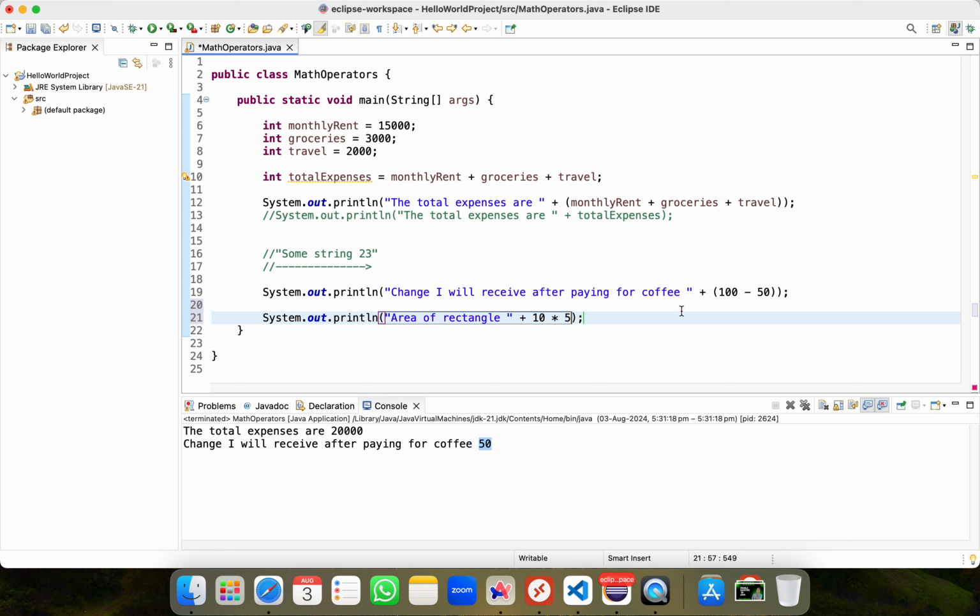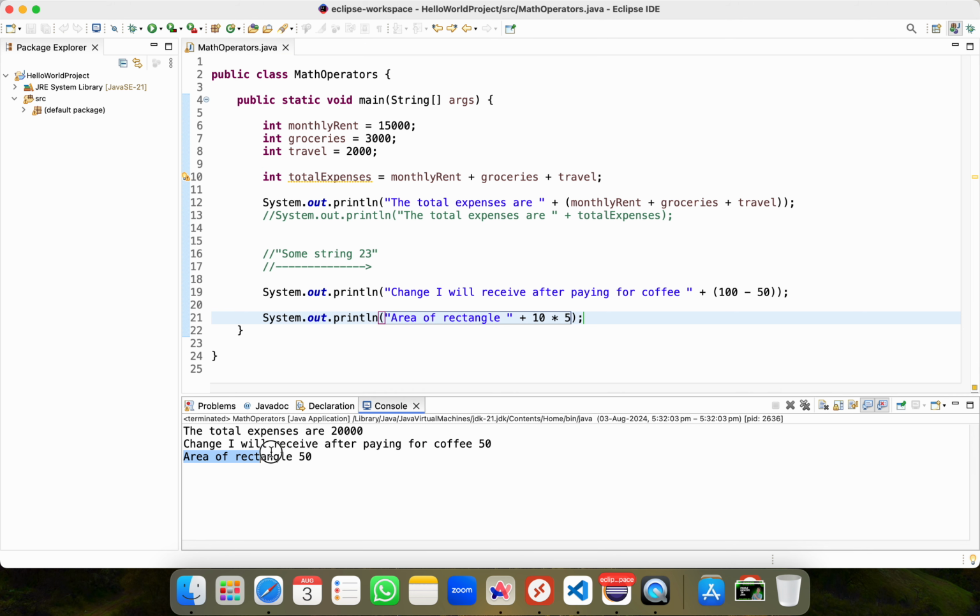So let us run this code and see. I'll save my code, click on the run button, and it shows the correct output, which is area of rectangle as 50. So the output is 50, which means it did the multiplication first, but we just learned that we have to use brackets. Sorry, we have to use these normal brackets, like how we use them in this particular case of addition, or maybe in the case of subtraction here, right? Why is this opposite behavior now?